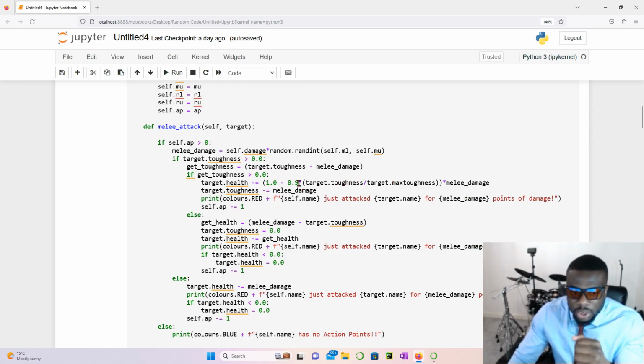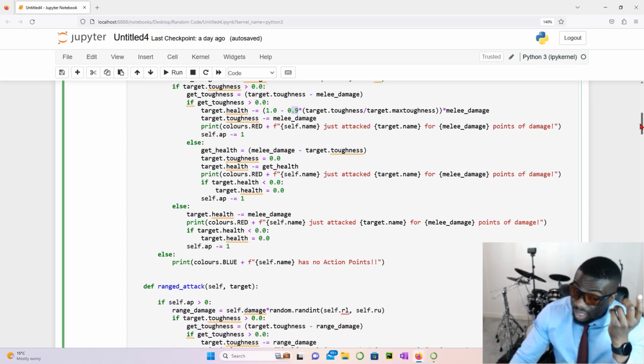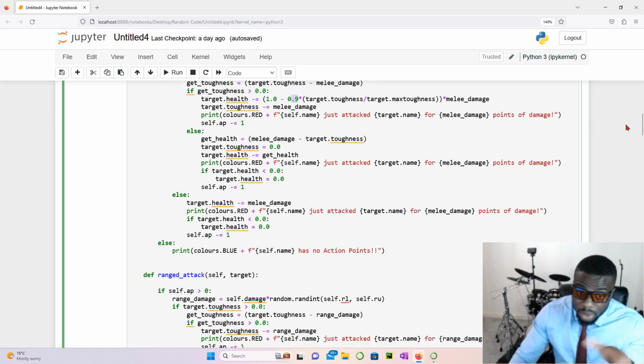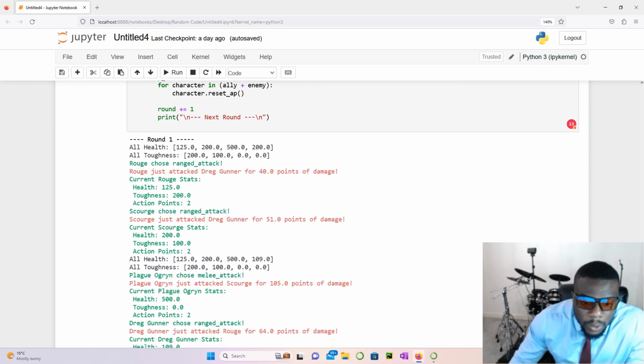So perhaps I just need to change this to 1, right? So that if you have maximum toughness, you get maximum damage mitigation on your health, and you only take toughness damage. But if you are less than max toughness, then you start taking health damage as well as taking toughness damage. So again, MVP, that's more complex than what I've done here. So back to where we're at.